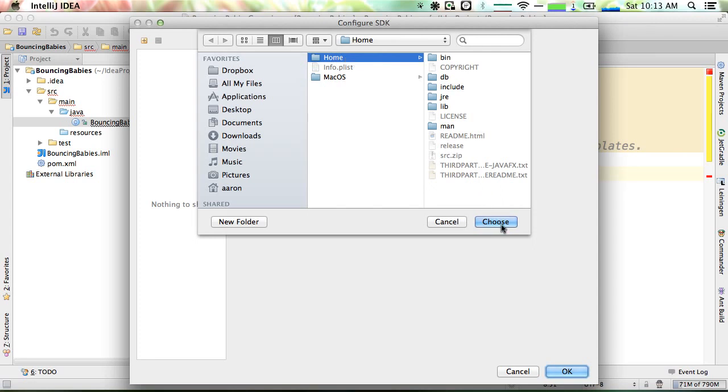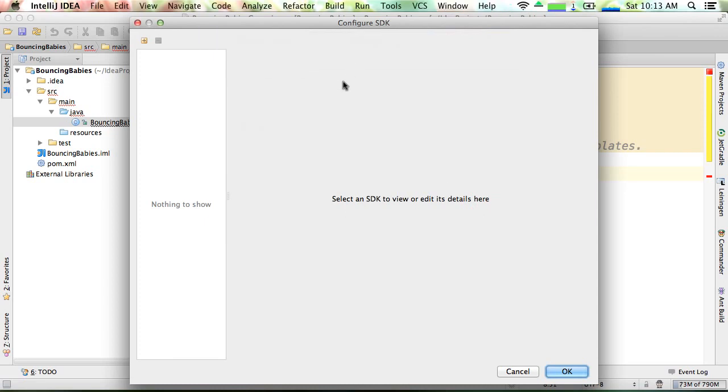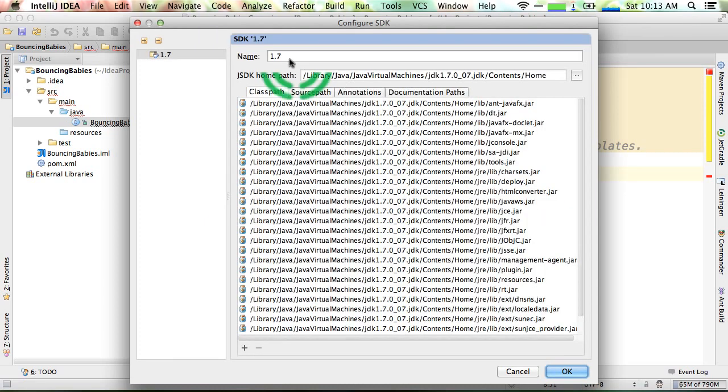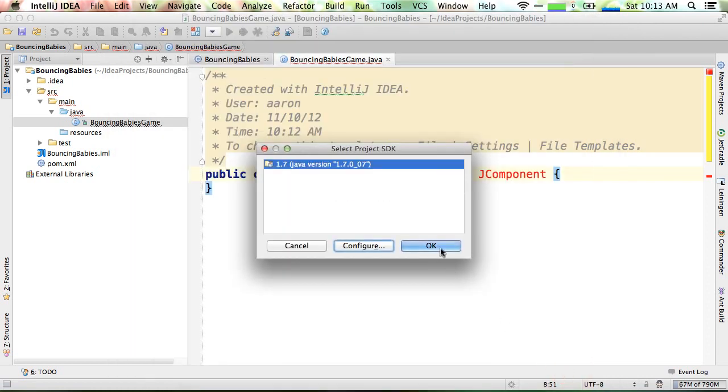But if you're on Windows, you've got to browse to Program Files/Java, and then there should be a folder called JDK with some number. So pick that if you're on Windows. If you're on Mac, just hit choose on home. And now it's set up this 1.7 SDK. You might have a different number, that's fine. Hit OK. OK.